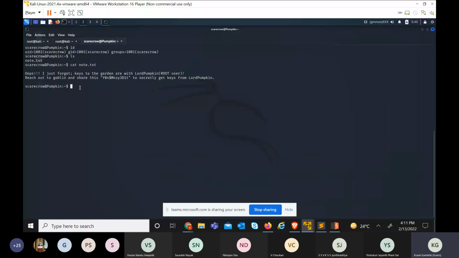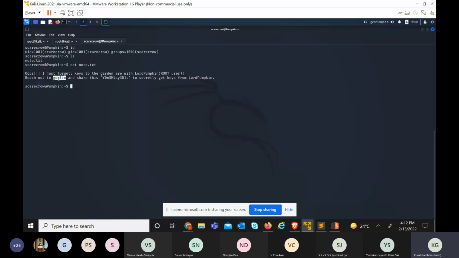Every time we get any information, what we try to analyze is whether there is any username and password available. If you look at this information, there is a possibility that Goblin is one of the users and this can be the password, right? Lord Pumpkin is also there, who is a root user, not a normal user. But if Lord Pumpkin is the root user, this means Goblin is a normal user. He does not have the privileges. He's not a root user. Our job is to get a root user. Anyway, we have this information. Let's try to enter into Goblin now.